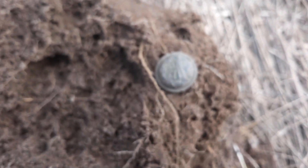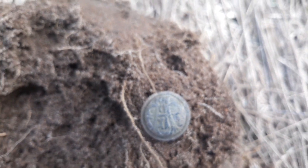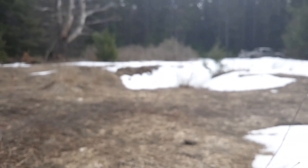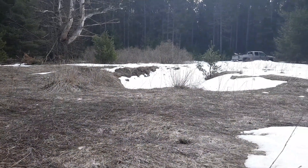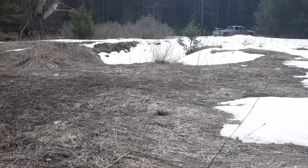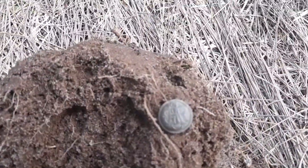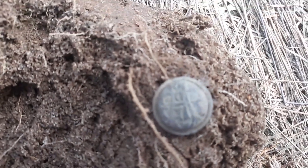Hopefully there's some shiny here. I don't ever get my hopes up when I come out to these places because normally they're trashed up, but this one seems pretty decent. There's a nice deep cellar hole out there — probably six, seven foot deep in the middle. There are some big trees around here and it dates back to the 1915 map. There it is, buddy — another piece of history.